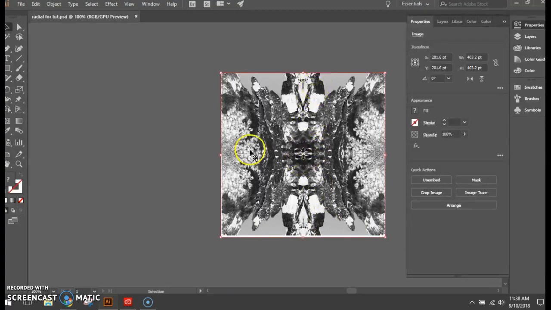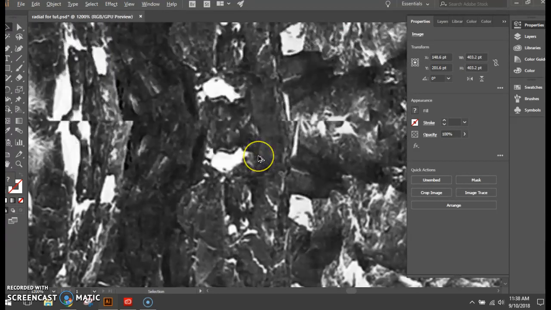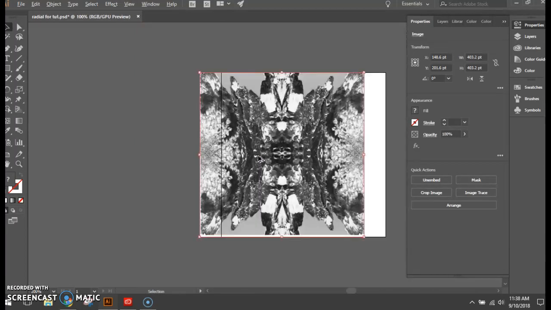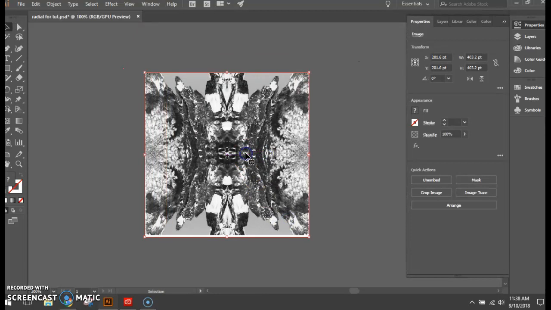If you click on this design and you see little red boxes, you missed that step. We do not want to see any red boxes. When we click on it, we see one red outline, which allows us to move that image around as a whole. If you hold down Alt and zoom in, you see pixels. So this is still a Photoshop image, but we're going to vectorize it by clicking it with this arrow up here, which is the selection tool.